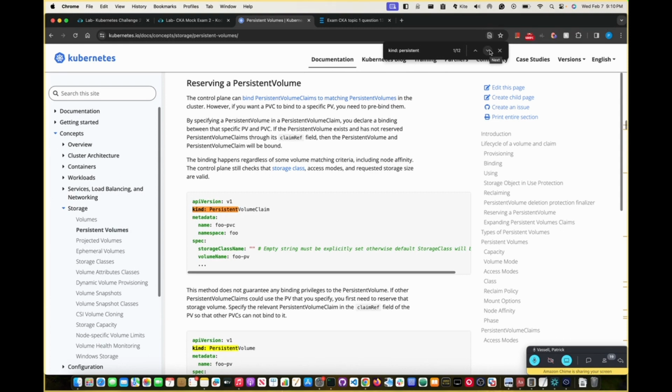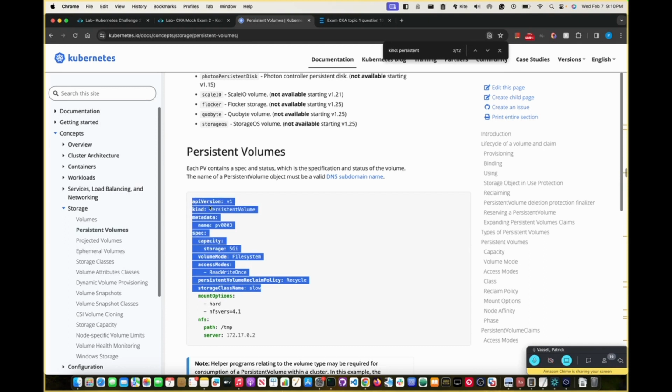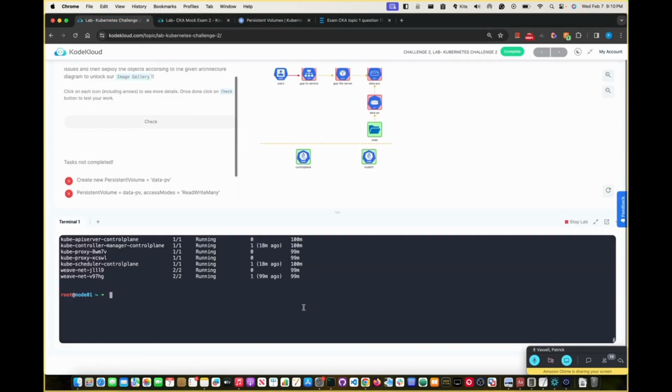But I use this every single time I go on this page. I don't change where I go. I go to the same exact example every time. I'm clicking it down to here and I'm copying up from storage class name, which I'm not even going to use, but I still copy it because it's just a habit. But what I need to do is a vi. I'm gonna name this pv.yaml.